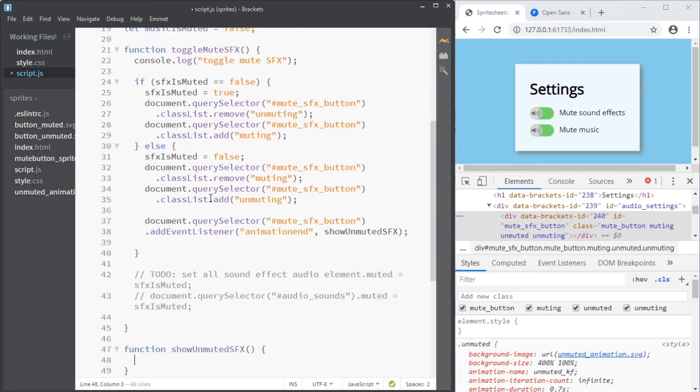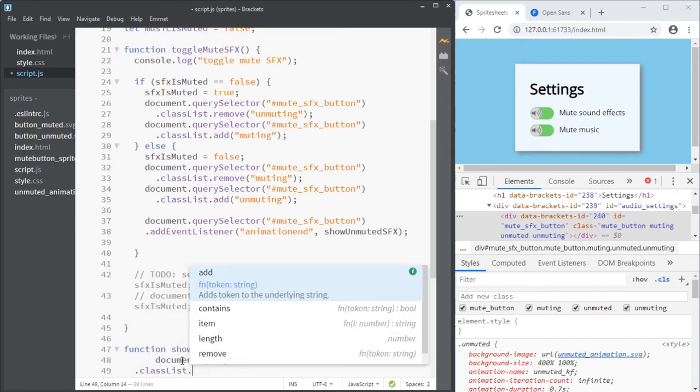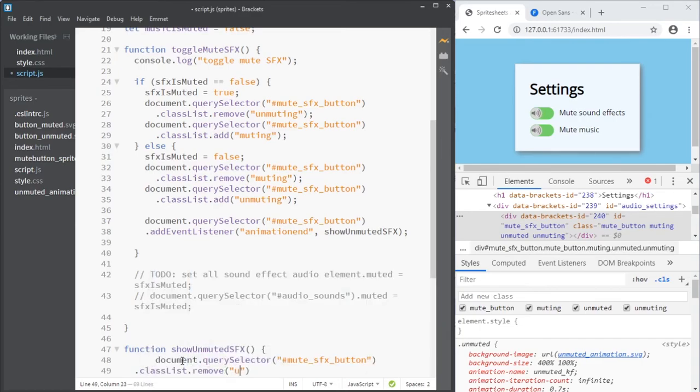And that would take my cursor selector here and remove the unmuting class.